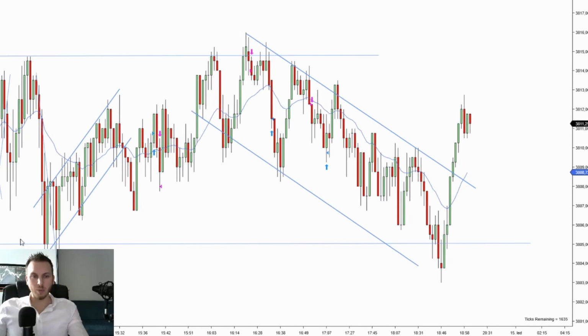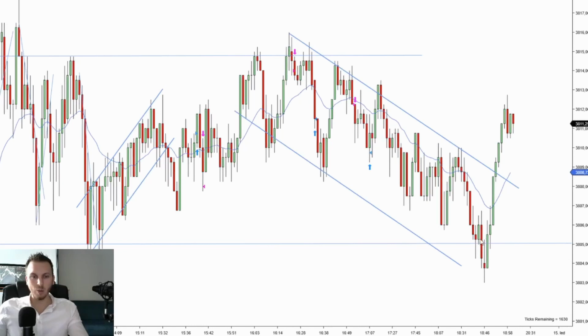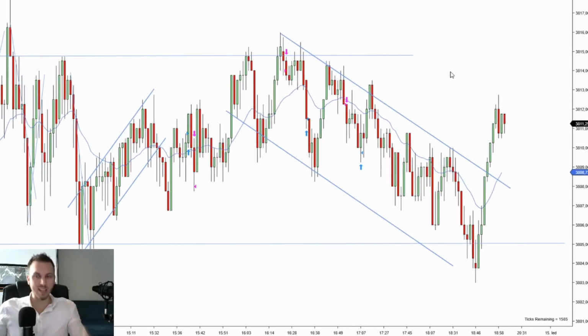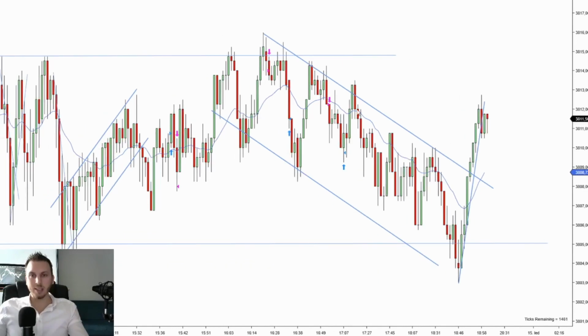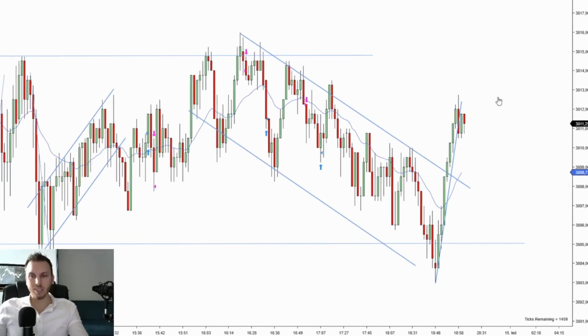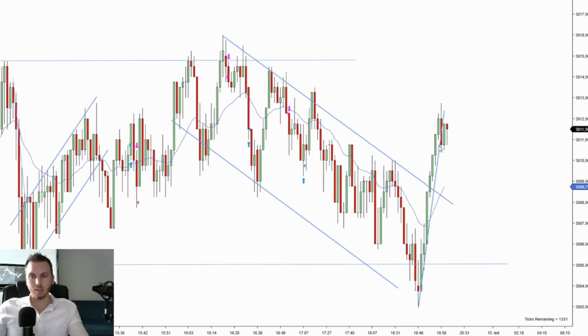Then we bounced at the support. Once again, look at this, fell, break lower. We ticked a few ticks lower and rallied instantly higher. Same thing happening right here. So this is why 9 out of 10 times those trading ranges will fail. And now we have this bullish correction working up higher. But overall the trend is still down, I believe. I still am looking for some sort of setup to make a new low right here. So I'm not tempted to buy this, even though this is quite a strong move.